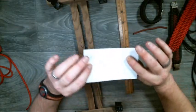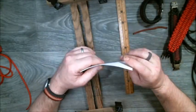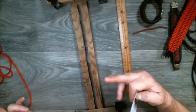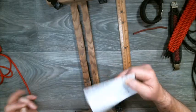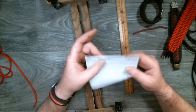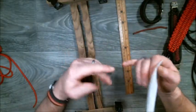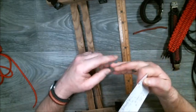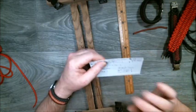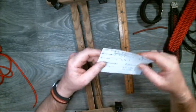And that's for the first time you make the bracelet, you do that. And you make note of it. And then when you get done, you look at how much extra you have, and you can change your measurements accordingly. Makes sense. You do all that the first time you make a bracelet. You get the measurements, the add to number, all the specs, and everything you need, and you write them down. That way when you go to remake it, you just have to do a little math, and it's not hard.